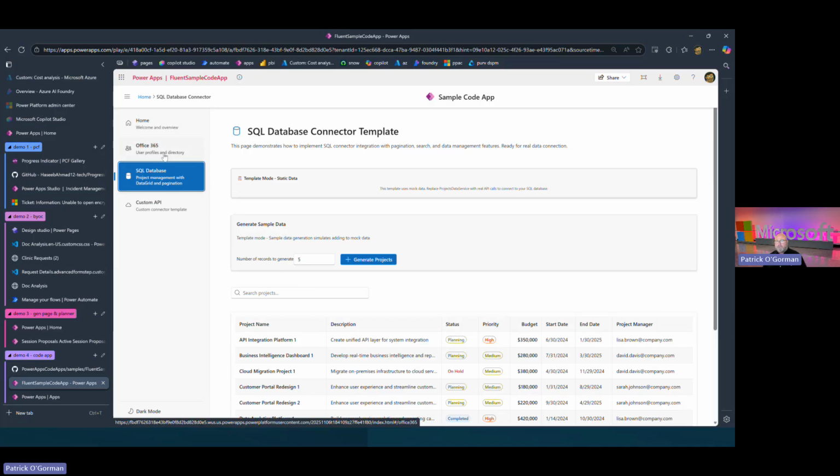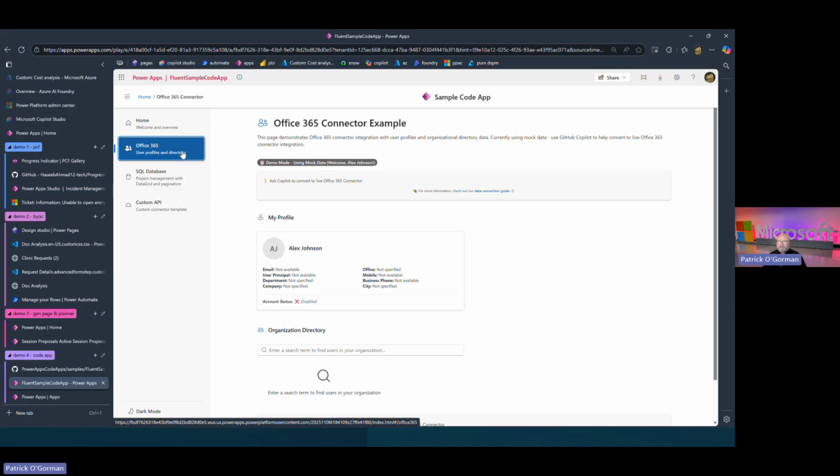I know it's not GCC yet, but maybe spin a trial up. One thing I mentioned is that even if you don't know how to write code, if you've never written code before, start playing with it. If you have any interest and you think that's the direction you want to take your skills, by all means, start playing with some of this stuff. Look at what's going on under the covers. And for you pro developers out there, I can't tell you how much time I've saved building on top of this platform. It's a game changer, and I said that before I ever got my hands on agents to help me do my job for me.